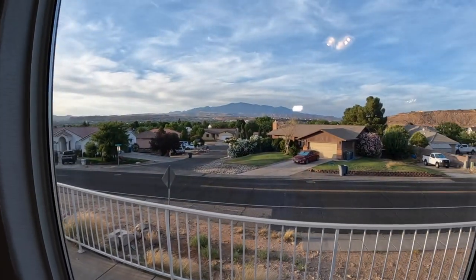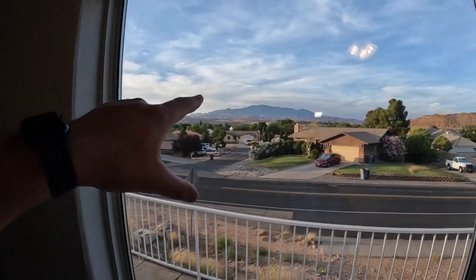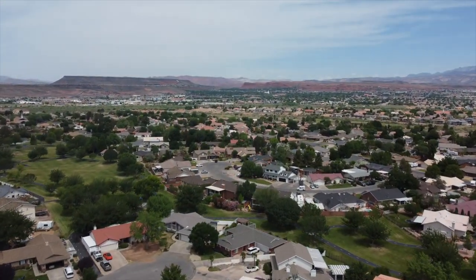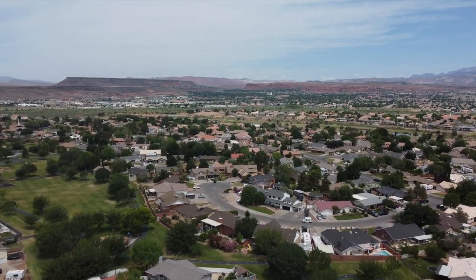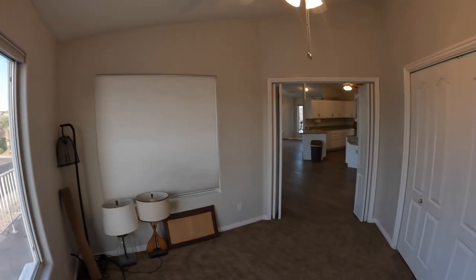At this time of day you could really see all of St. George to the north — some beautiful red rock and Pine Valley Mountain. I will upload the drone video of this property so you guys could get a better look and better feel for this area. It is absolutely incredible. Finding a property with a view is a pretty challenging thing in Southern Utah. Even though we have plenty of places with incredible views, the lots definitely come with a premium.